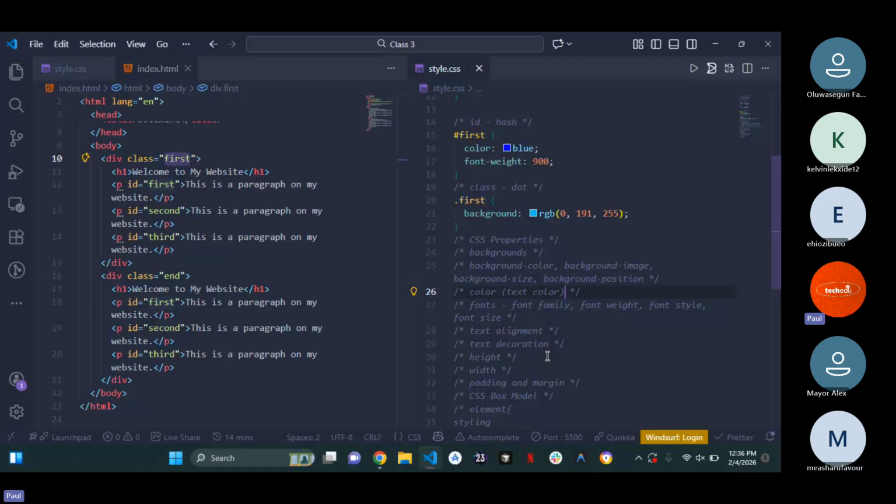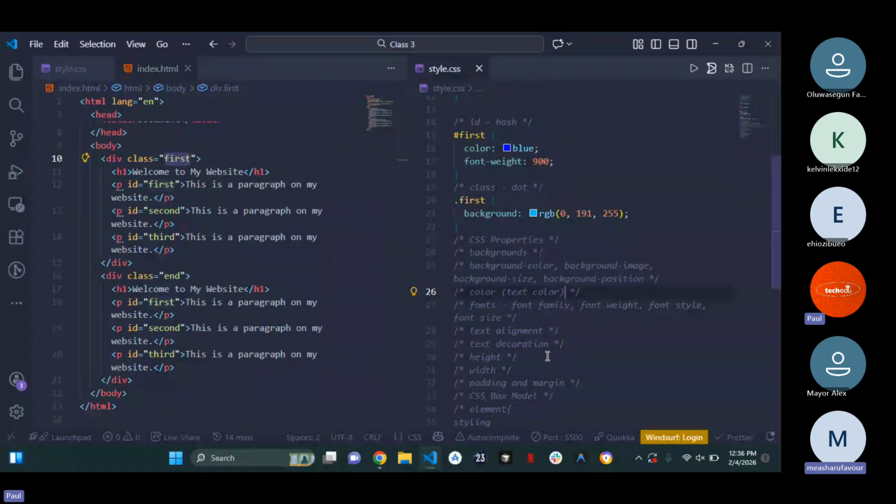Then moving on, you have text alignments. Text alignment basically talks about the alignment of your text. Are you going to align it to the left, to the right, or to the center? Naturally in HTML, all your text will move to the left. You've noticed it starts from the left. So text alignment is going to change that for you. Are you going to move your text to the center, or to the right, or are you going to leave it to the left? That's what text alignment does for you.